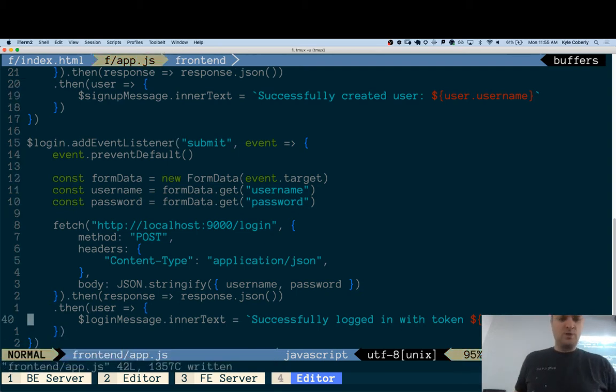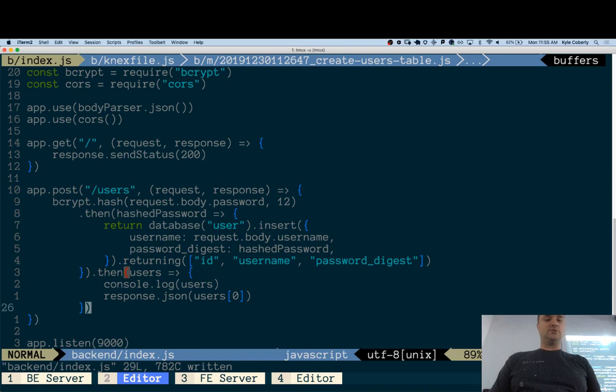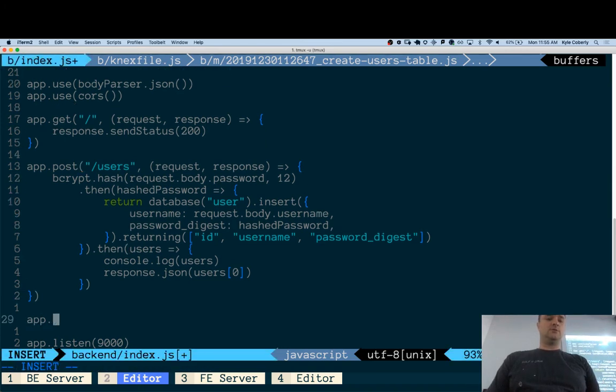All right, cool. So, ta-da, front end's done. Nothing special there. Getting a username and password out of a form, posting it to a route on the back end. Now that route needs to exist. So I can do app post login request response.